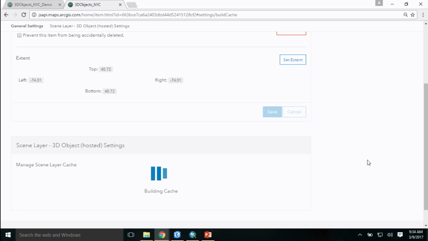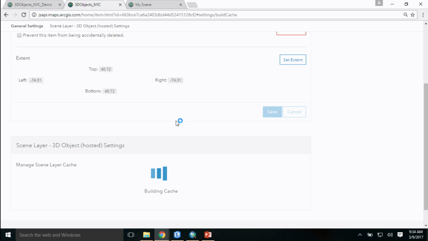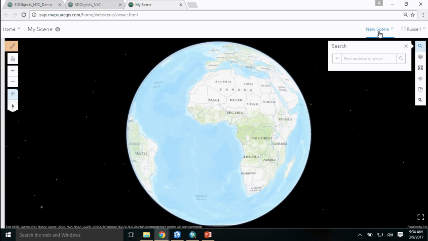So I don't have to delete this scene layer and break, let's say, applications that are associated to the portal item ID. So I can update this scene layer cache whenever there's changes coming from that feature layer. And we're working on seeing how we can pick up any of the changes automatically so you don't have to manually do it. So I'm just going to go into a new scene.